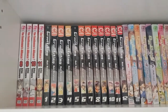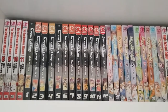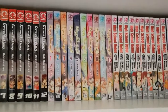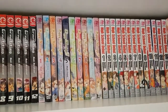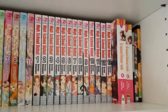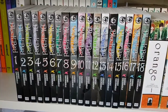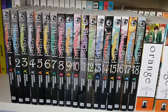On the next shelf I have Gentleman's Alliance volumes eight through eleven, making it complete. Then Gravitation volumes one through twelve complete — I don't have the spin-offs and don't care enough to get them. Then Happy Marriage volumes one through ten complete — I was so happy when this got licensed. Then High School Debut volumes one through thirteen — a classic shoujo that I absolutely love. Then I Am Here volumes one and two, which really took me by surprise and I enjoyed.